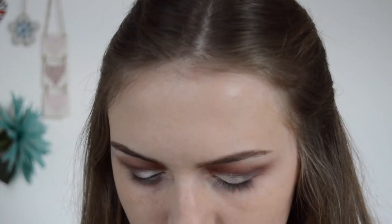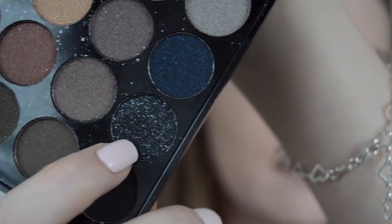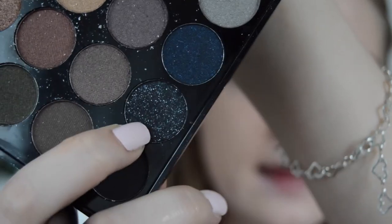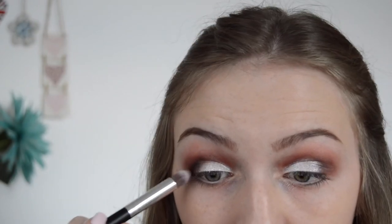I'm going to go back in with a bit more of the white shade just to get all the pigment. I kind of wanted the look to be a bit darker so I'm going in with this sparkly black — I don't really have a darker burgundy — and I'm literally putting this just in the very corner to darken it up. Then I'm going back in with the colour I used first and applying it more to my upper eye.